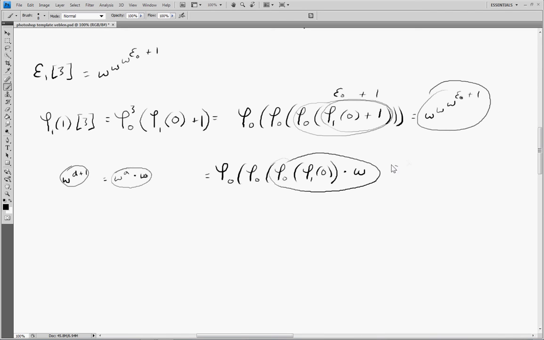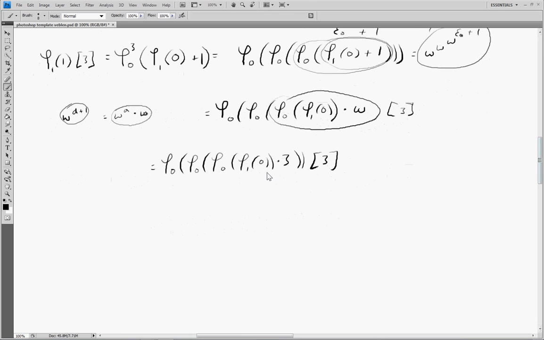So let's say we have this here. We can then attack this omega here with the 3, and turn this into phi sub 0 of phi sub 0 of phi sub 0 of phi 1, 0, times 3. And there's a couple extra brackets here.